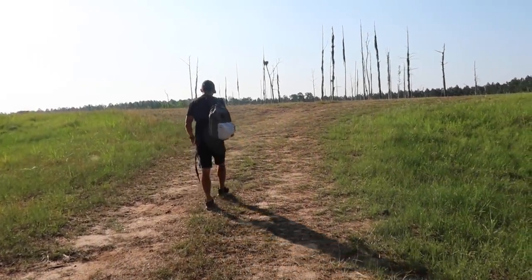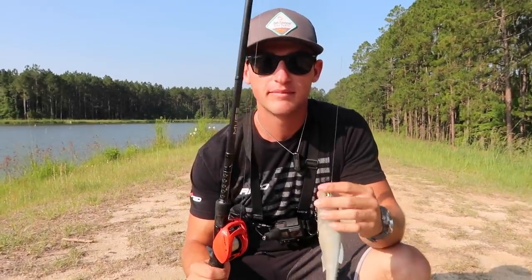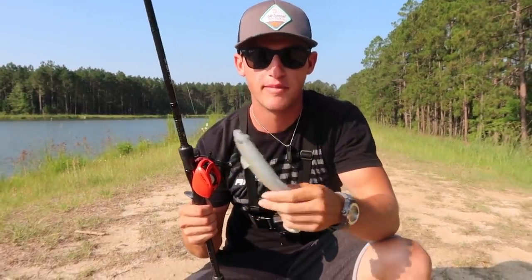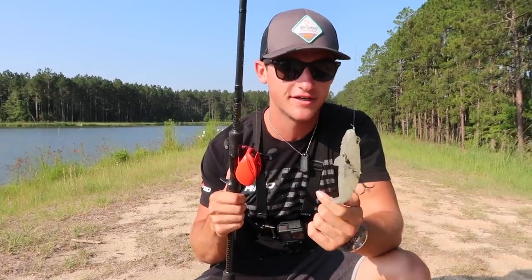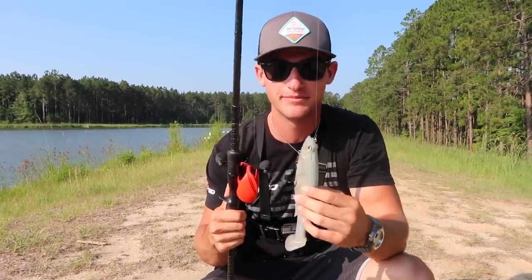We're gonna be using big swim baits to catch some enormous bass, guys. We're gonna be hunting for big, big bass with big, big swim baits. This is actually an 8-inch Magdraft by Megabass. This sucker is a big swim bait. Already got a lot of teeth marks on it because we've caught some on it. But we're gonna be trying to put this thing to work to catch some big bass.